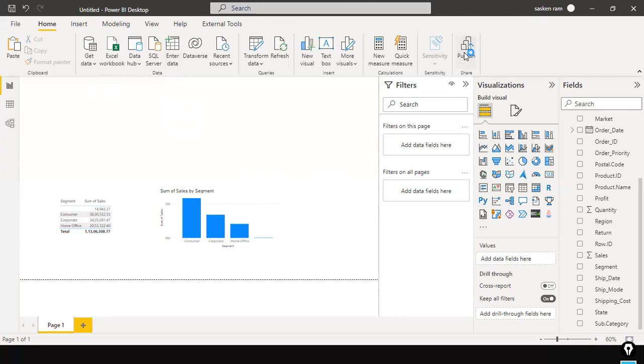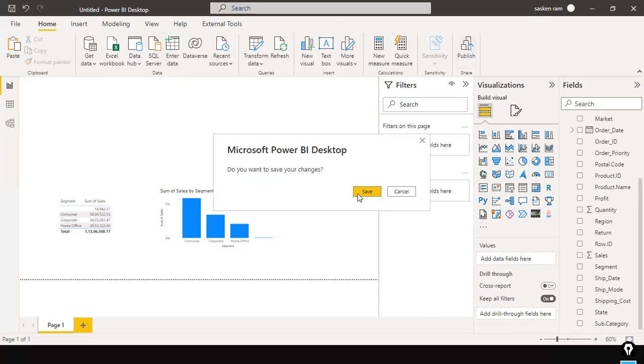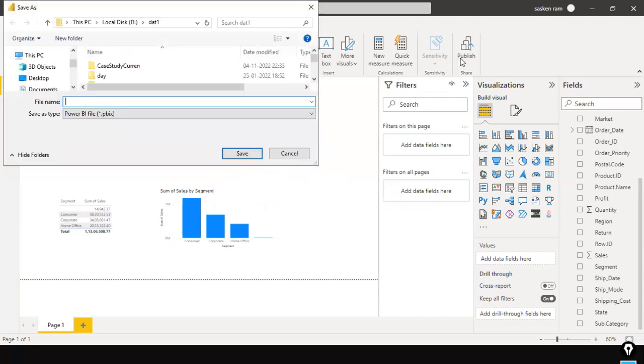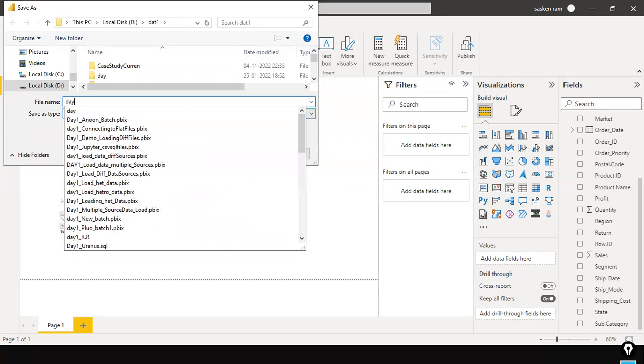For the sake of your understanding, I'm going to save this file. I just clicked on publish. When I click on the publish button, it will publish the report on cloud. I'll just show you how.